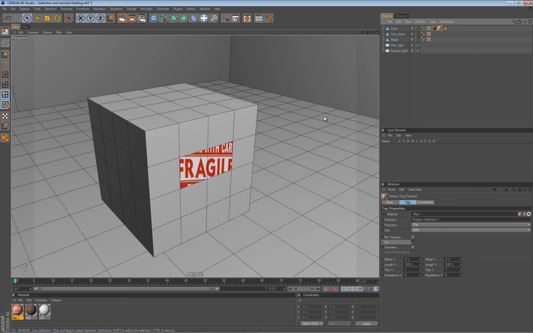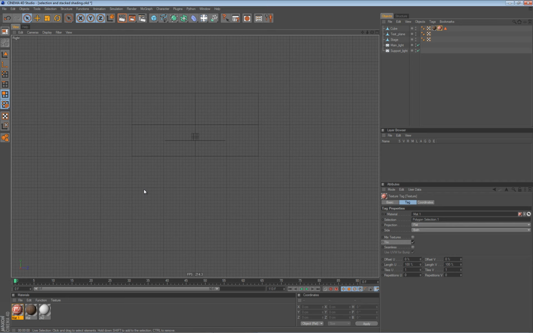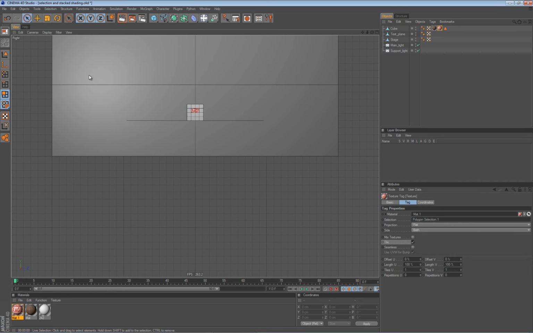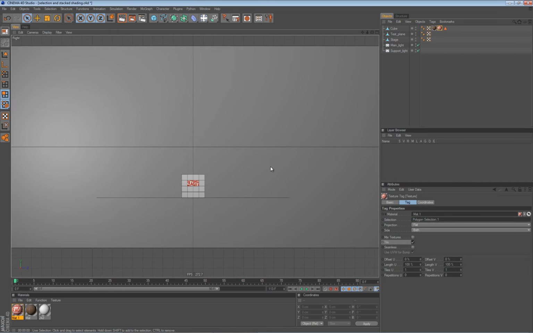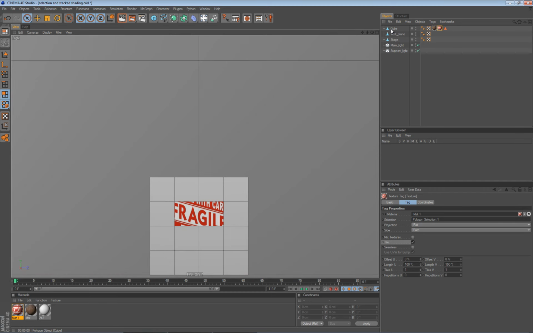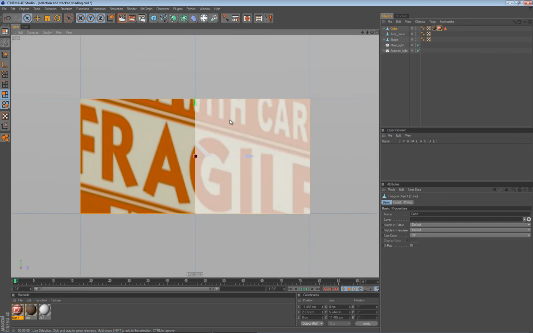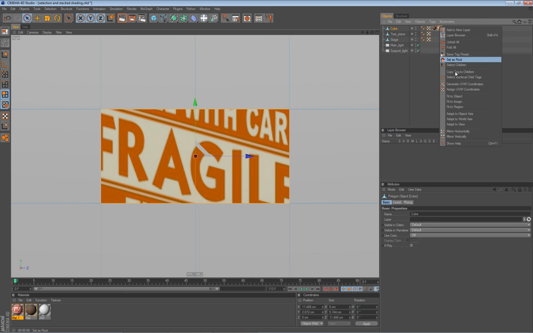Now if you want to project that really nicely, go to some flat view, an orthogonal view, which is the correct name. It's not really flat, but if I just zoom out a bit and right click here again, go to fit to region, then I can simply draw out a rectangle roughly and watch what happens.